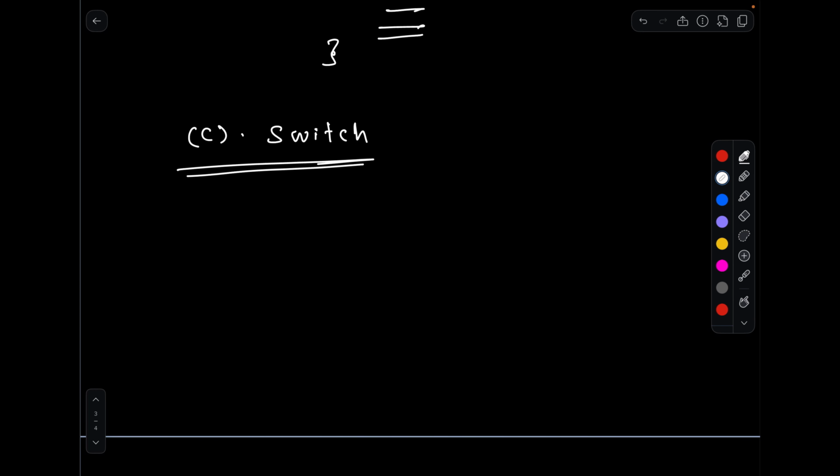If we talk about the syntax, we will have switch. First of all, we have some piece of code here. Then we have switch, with some argument here. Then we have cases.